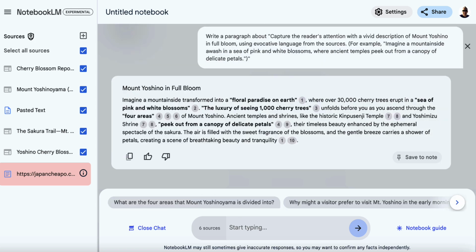You've still got to proofread this. You've got to understand that it might be factually incorrect. If you've got no idea about this area of Japan and you just write about it, you've got no way of fact-checking this stuff. But if you live in Japan like me, then you can. And also, if you've got a blog, you should know a little bit about the subject matter. But just for now, I'll copy this.